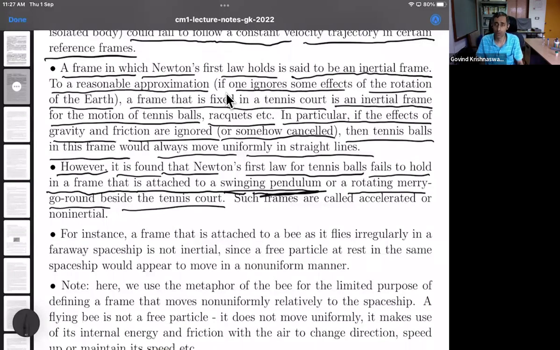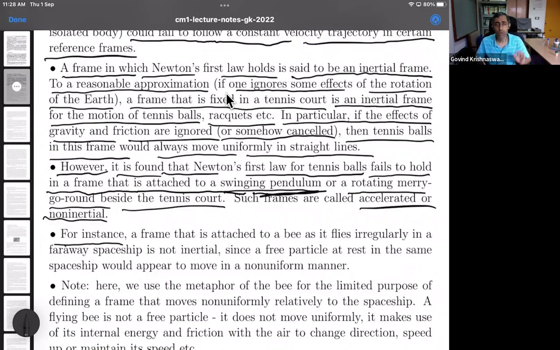So is this distinction clear to you? That it is possible to go to what would be called an accelerated or non-inertial frame, such as that of a rotating merry-go-round or of a swinging pendulum, in which an otherwise free particle would look to traverse a non-straight line trajectory at non-uniform speed. Okay. So we are coming to the heart of the matter here. Let me give one more example, which I hope will address the issue raised by Shyam Patankar as well as the others, Anhad and Ankan.